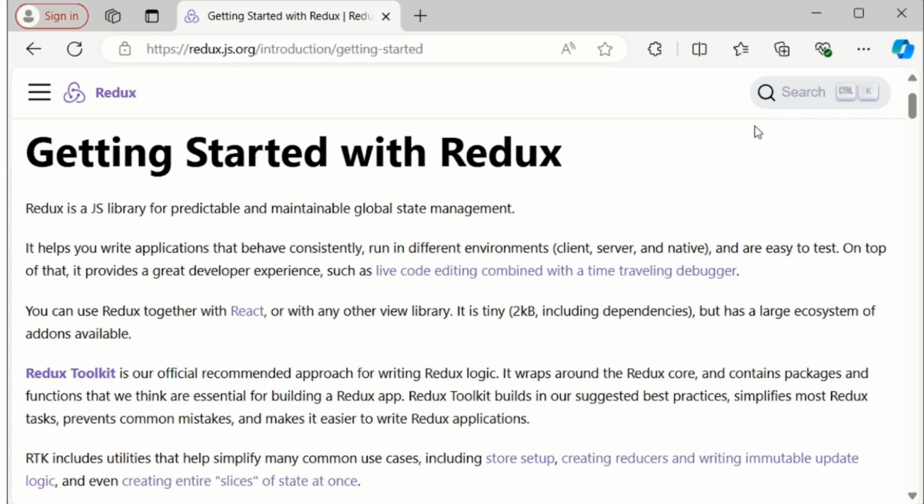Today we'll be seeing how to implement the Redux framework using the Redux toolkit. The Redux toolkit simplifies the way we implement Redux. So let's see a simple example of how to do that. We look at a simple order tracking application. So let's jump into the example.